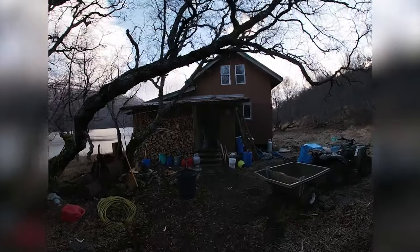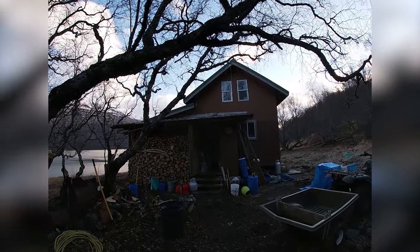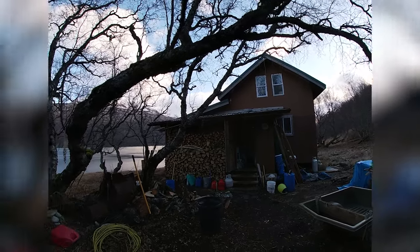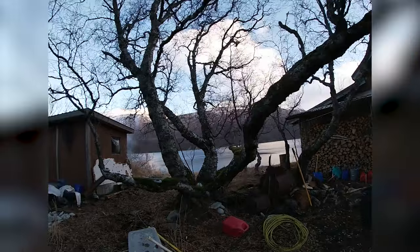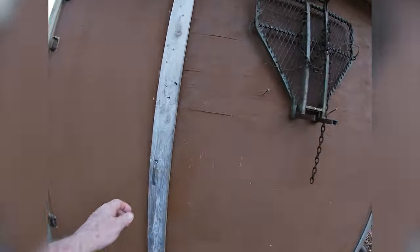Here is the cabin, and it keeps you nice, warm, and dry. Got plenty of wood, got the heat wood stove in there, bunk beds, you name it. And over here is what they call the banya, to keep you clean. So you come in here, it's all set up going, and look, it's hot in here. You've got the hot water, you've got the cold water. You mix it up, it's nice and toasty warm, and you get done what you want to get done.